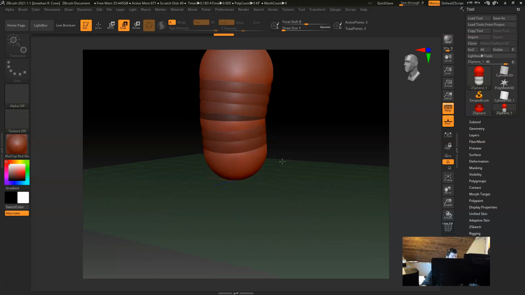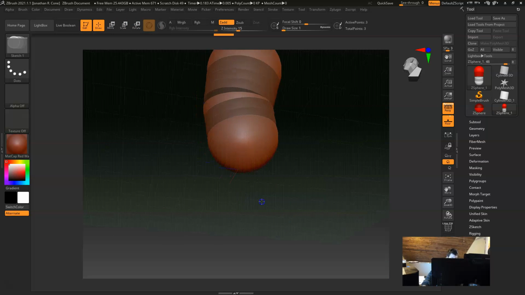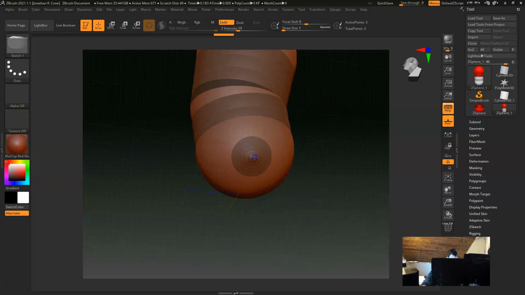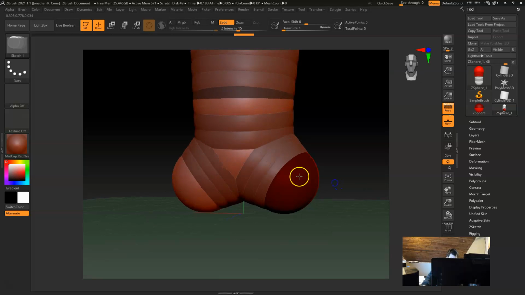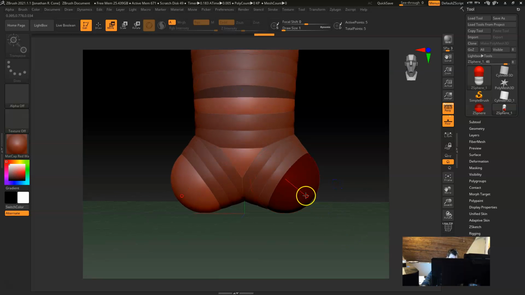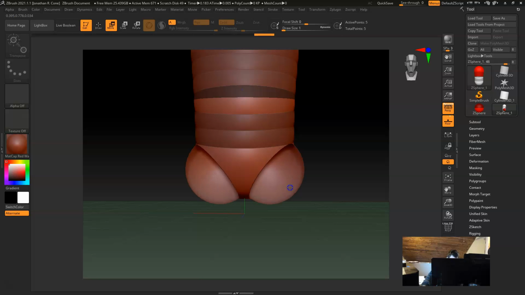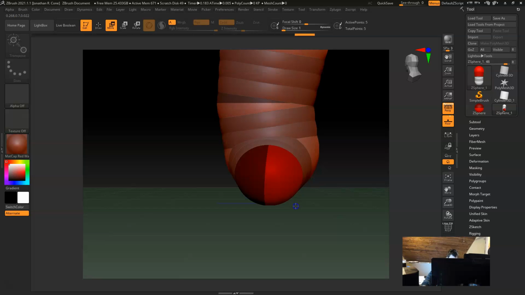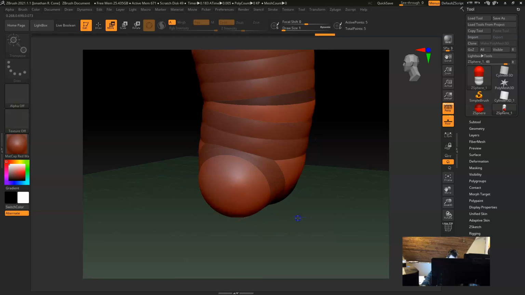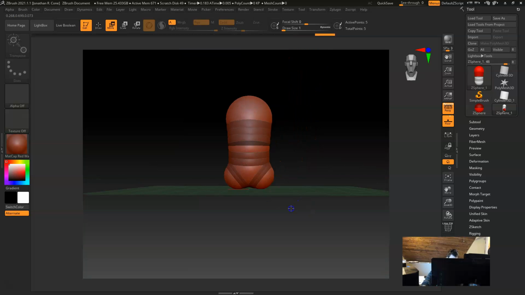So I'm going to hit Q because that's the same thing as hitting draw. Okay, so I'm going to do Q, W, E, and R. Just remember that. All right, so here I want to do the leg. This is my front. So I'm just going to go here. I'm going to click and drag and do roughly the size of what I want my thigh to be. I'm hitting W for the move tool. I'm going to click and I want to go up as far as I can before it inverts. I don't want it to do that, okay? And I'll go to the side here and make sure it's a little bit more centered. That looks acceptable.